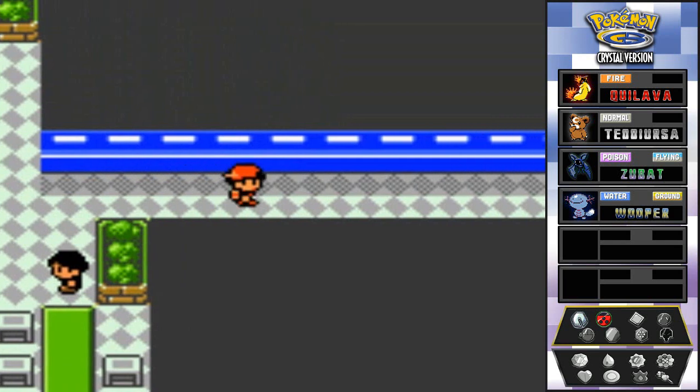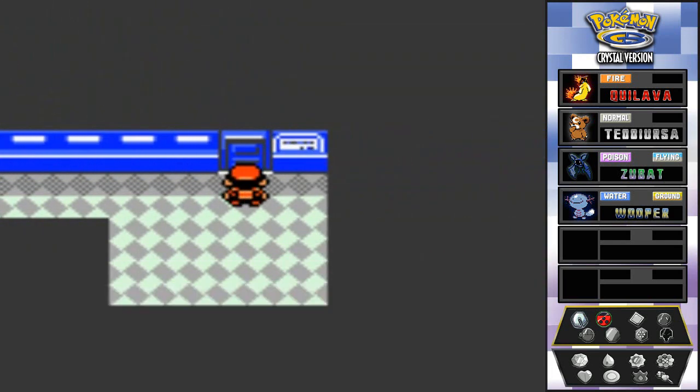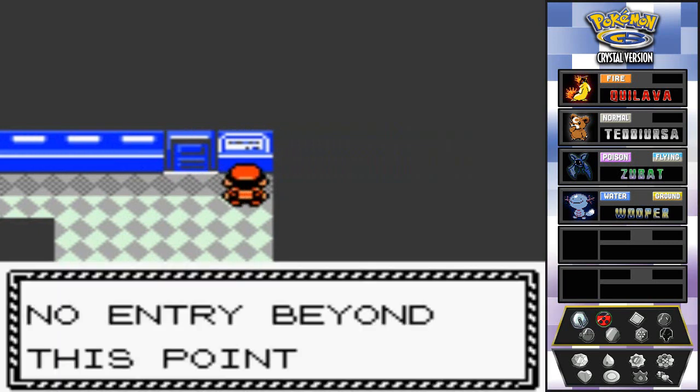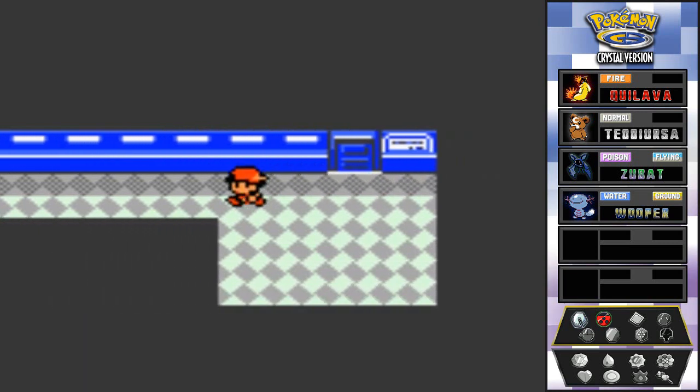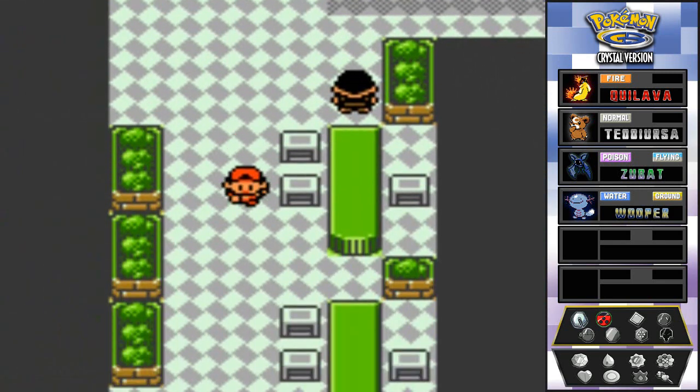Now, if you go right here, it's a little bit of a long entrance, and you can't really go in there. It's locked. Let's see, what does this say? No entry beyond this point, so it seems a little weird. We will go there. I will open you eventually.